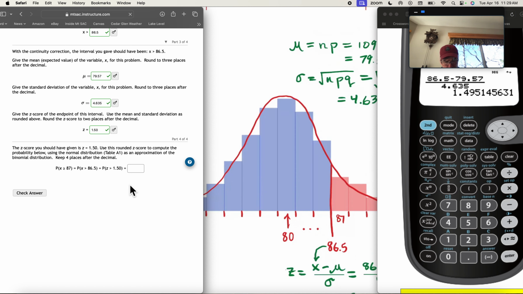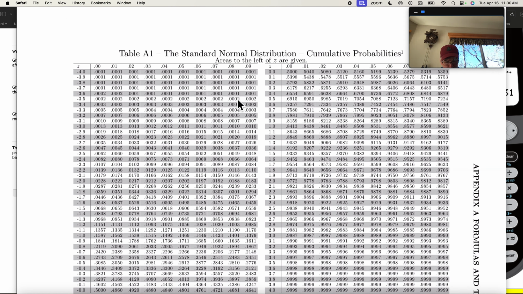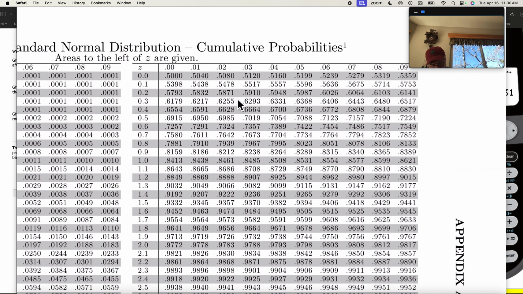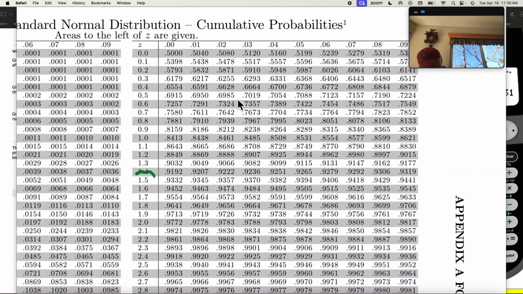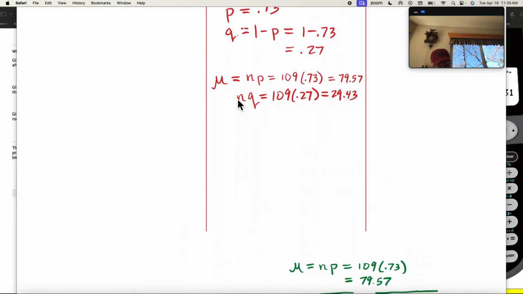Now, I think I'll just go to my table. I think I've got it up here. Okay, so let's put that in the 4. And we want a z-score greater than or equal to 1.50. So here's 1.5, here's 0.00. And you can see that our probability is 0.9332, but that's the area to the left. Remember, this is just areas to the left. So we want a right area because it's a greater than problem. So I can go back to our page here, and let's just do it here.